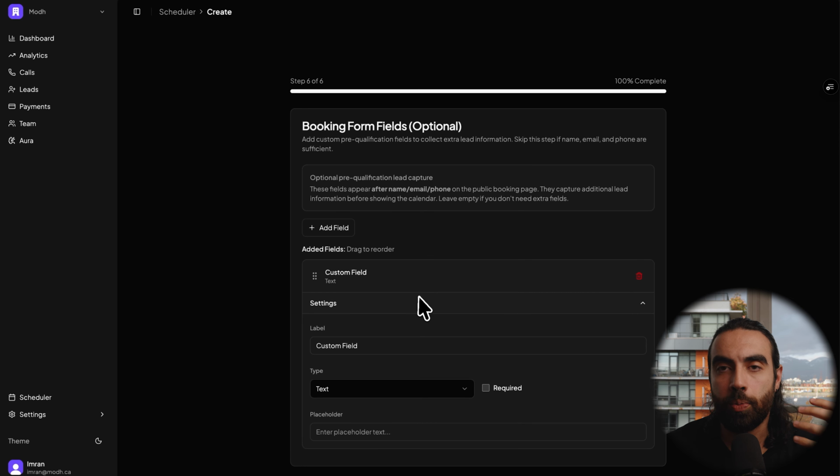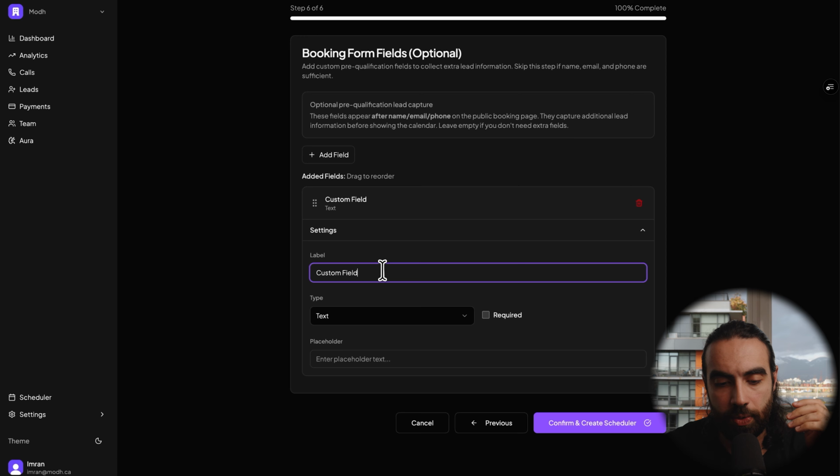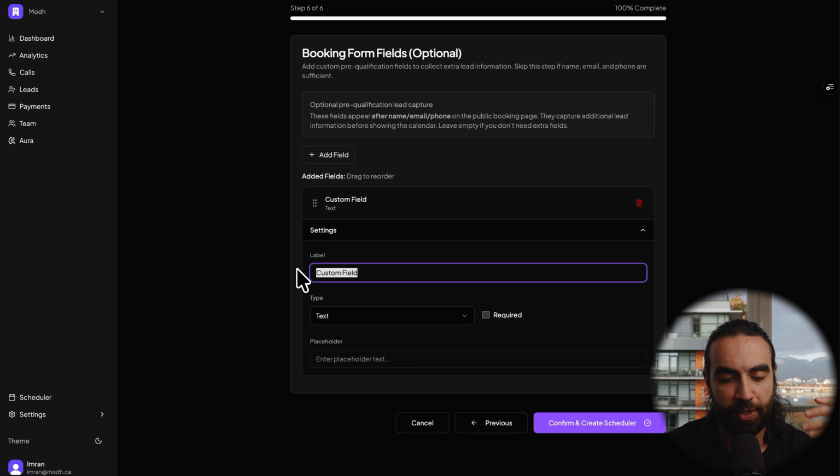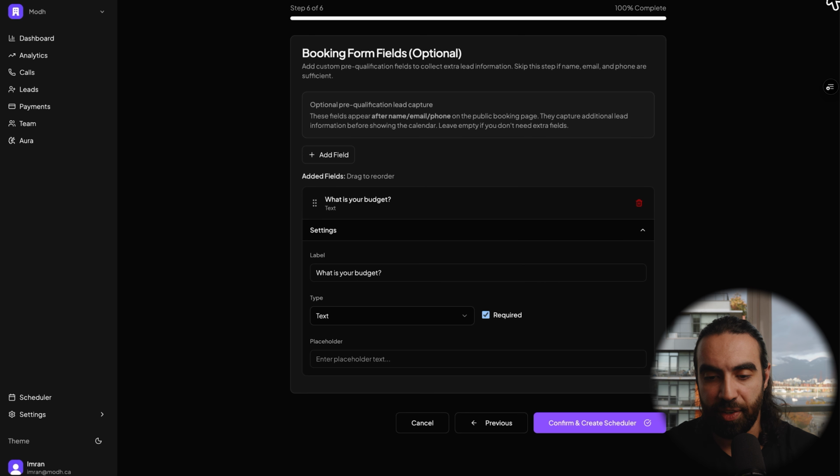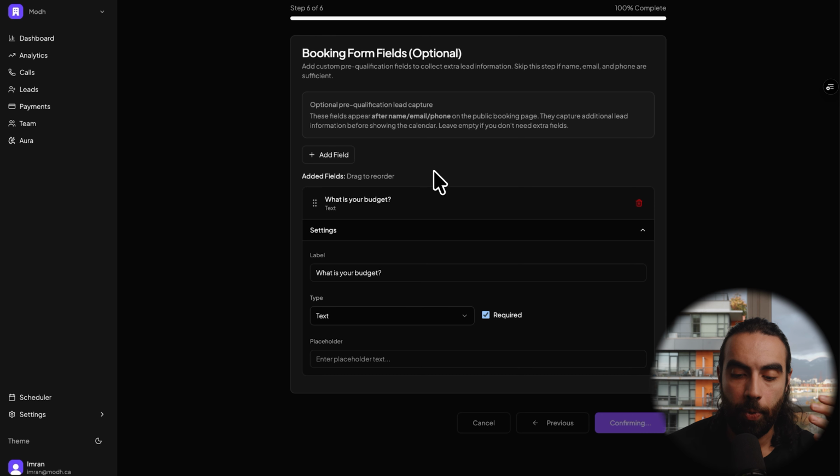Now I can add some pre-qualification data, which is the whole point of why we're building this. Not because we couldn't run a Calendly, but because we want to do some intelligent lead scoring here. Again, I was able to generate all of this with AI. It was crazy how fast you can go. What is your budget? Just as simple as that. They can enter that in text. We keep it simple. Funny enough, there's a pre-booking link. Create this, and then boom, a booking link is created.